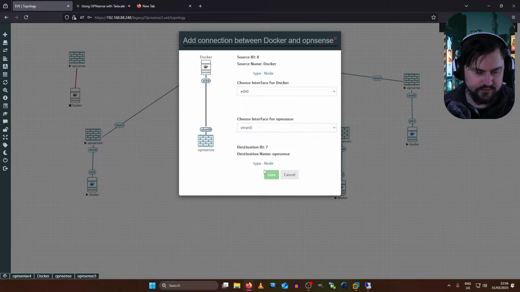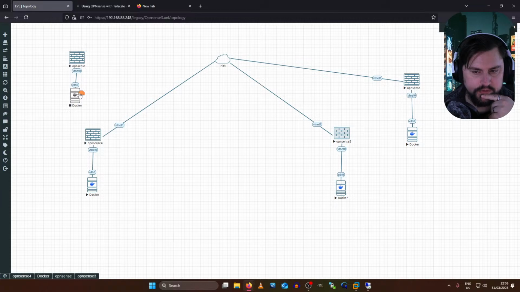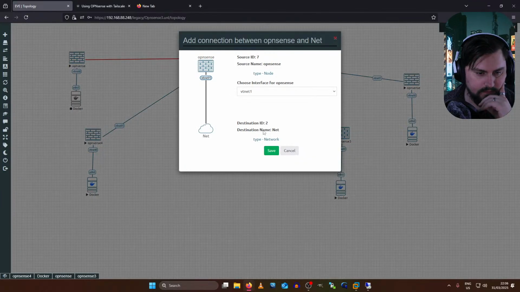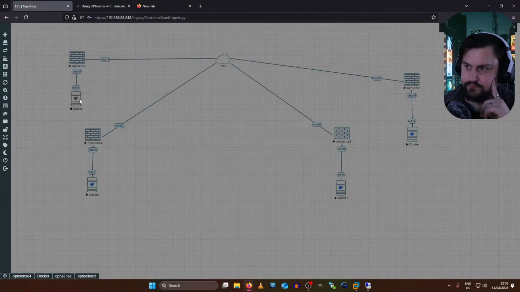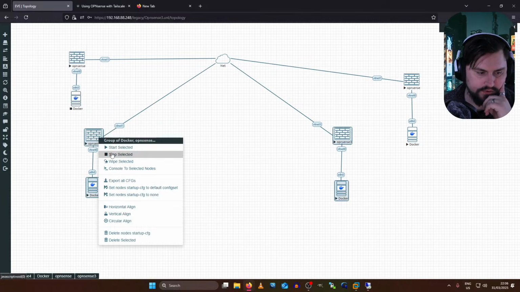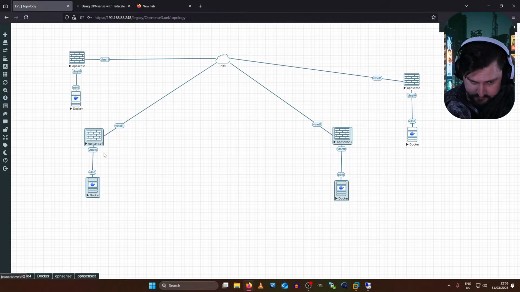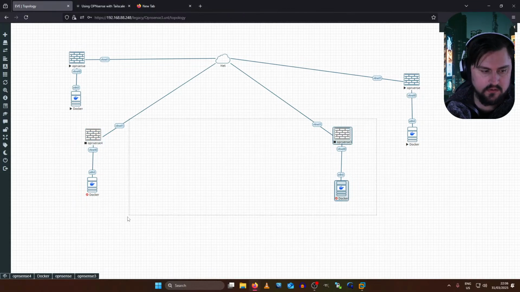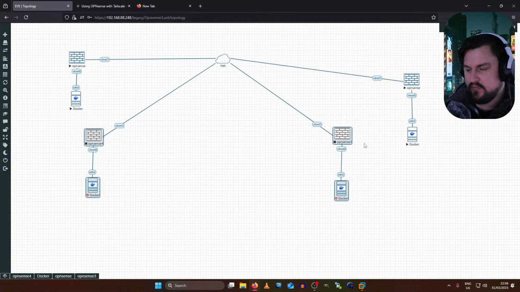VNet 0 goes to the Docker, and VNet 1 goes to the internet. And I'm just going to stop these two below nodes because they're not doing anything. I might actually just delete them as well, to be honest. Although maybe not. I might troubleshoot it off stream to try and find the fix and make it work.